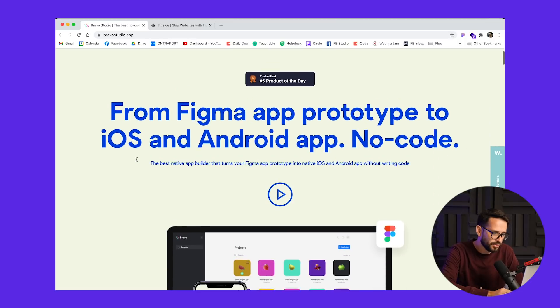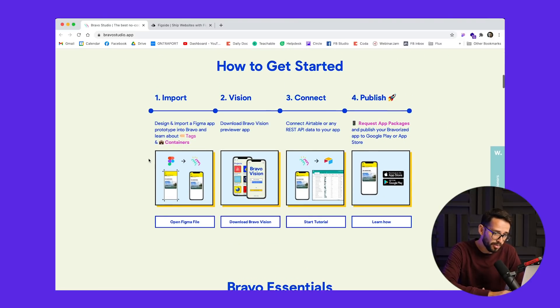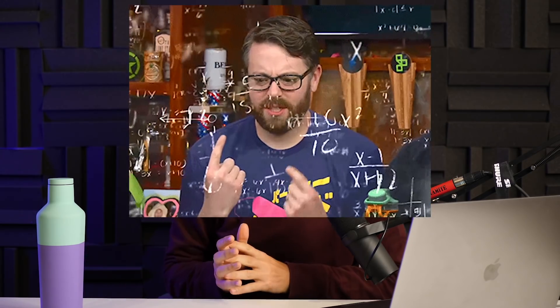The first app is called Bravo, and it basically allows you to take your Figma designs and turn them into mobile apps — actual apps for the app stores. They help you publish on both the iOS App Store and the Google Play Store. The way this works is you take your Figma files and name the layers, giving them names that tell the Bravo app which component each layer is going to turn into. You then connect your prototype and import it into the Bravo app, then connect it to real data sources using APIs — meaning you connect to some sort of data set, like text or images, that should be inside your app. Usually these are things that only developers can do: connect real app designs with actual databases.